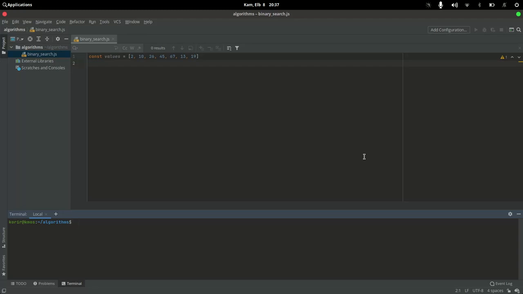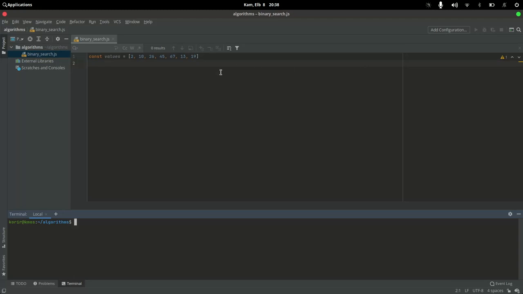For this case, we can even try searching for that given value using a for loop and see how long it takes. Given this array that has 2, 10, 26, 45, 67, 13, and 19, and this array is unsorted, we can loop through it and find the value we're searching for.